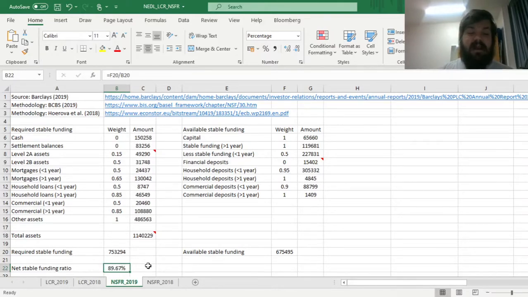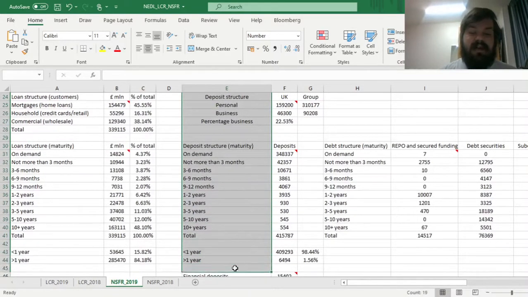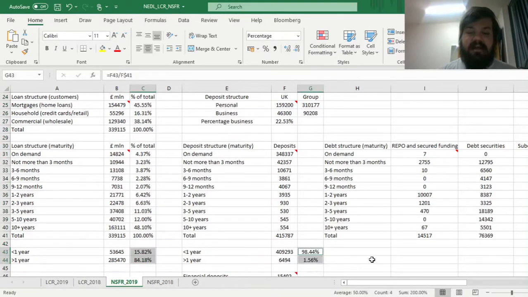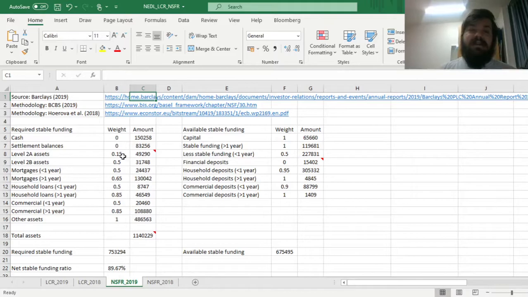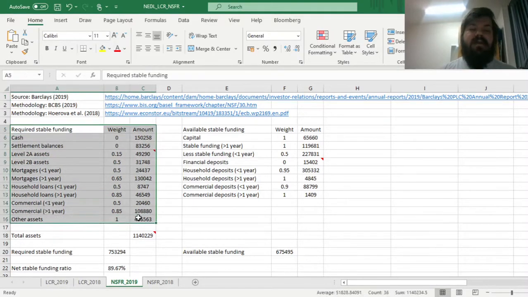which is substantially higher than the one at 2019, meaning that Barclays is not even moving towards this sweet spot of 1 that would have satisfied NSFR regulations if they were in place right now, signifying potentially that either there are some liquidity issues at Barclays in terms of available stable funding that provides for encumbered assets, and this is unsurprising if we look at this maturity breakdown that could have been identified using a simple maturity mismatch model, I guess. But also, it should be taken with a pinch of salt, given that this proxy approach is quite restrictive, potentially, and particularly on the required stable funding side.